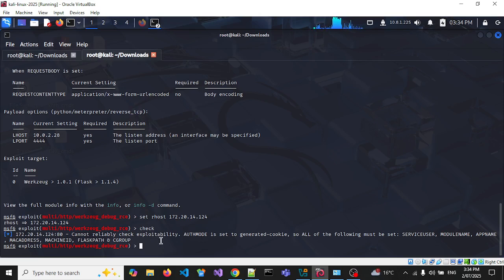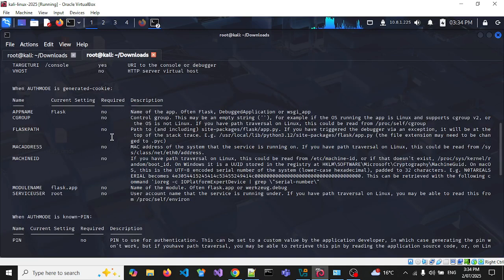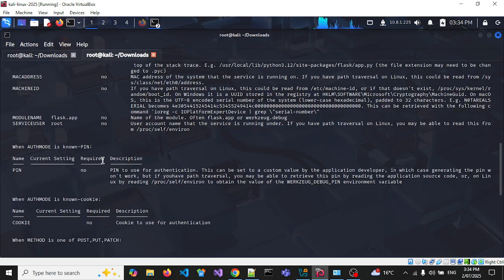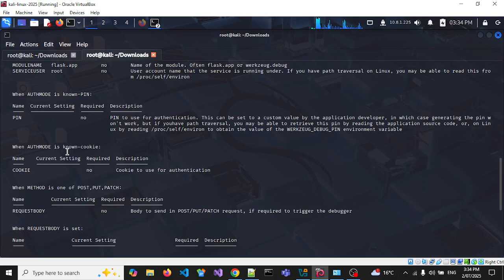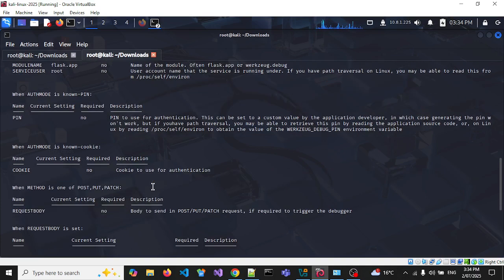Okay, so if we have a look at the options again, we can see there's a setting for cookie for authentication.